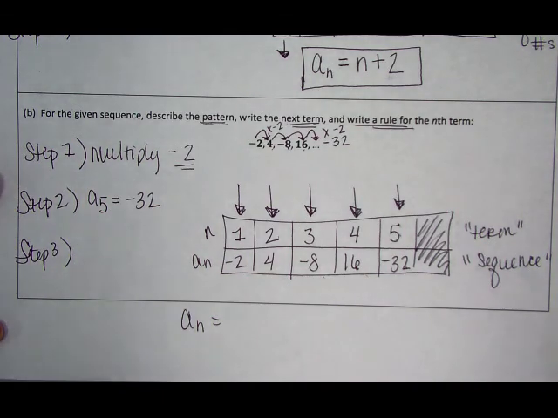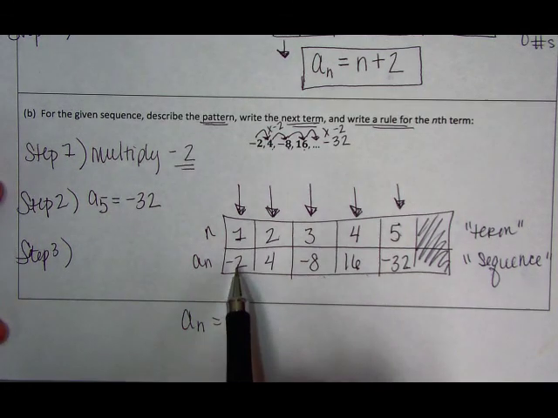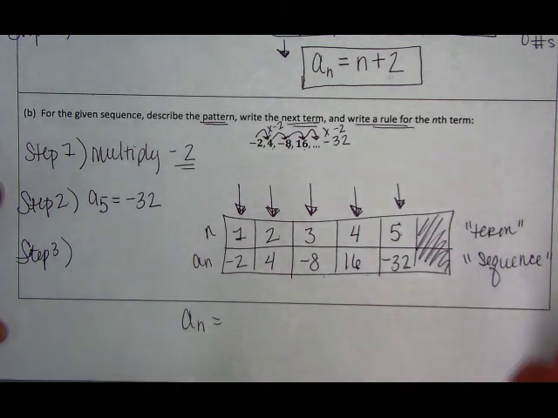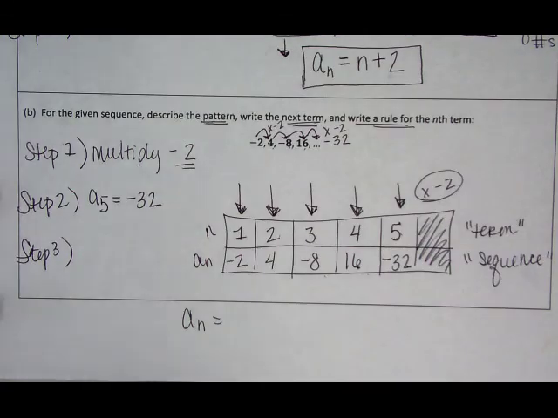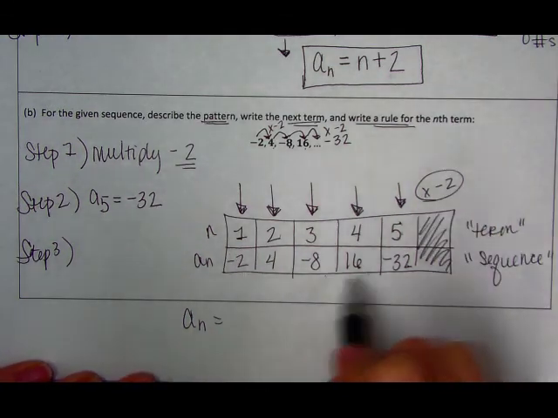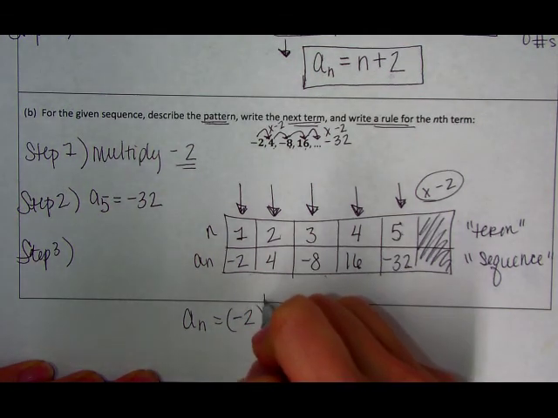So I'm going to save you guys a little bit of time, and I'm going to summarize a couple of things for you to look through for the Now You Try It's coming up. Typically, when your pattern is multiplying, so when you're multiplying numbers in between for your pattern, that number, which in this case is -2, is not going to be multiplied by something in our rule. Instead, the number that you are multiplying by for your pattern is typically going to be the base of your exponent, and your exponent is going to be left open as n.